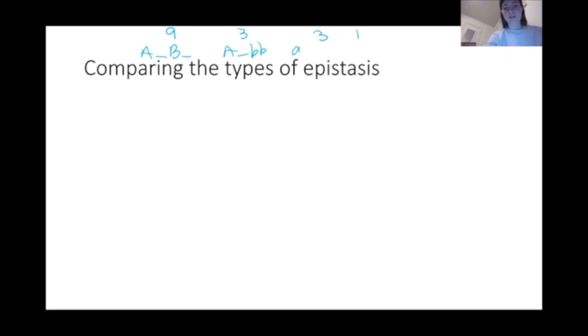And it is really important that you guys understand where this comes from, and not just knowing the numbers 9:3:3:1, but knowing what they mean. That's a pitfall a lot of students fall into, understanding 9, 3, 3, 1 and just knowing those numbers and then not knowing what they mean at all. Okay, so now what we're going to do is talk about our 3 types of epistasis.